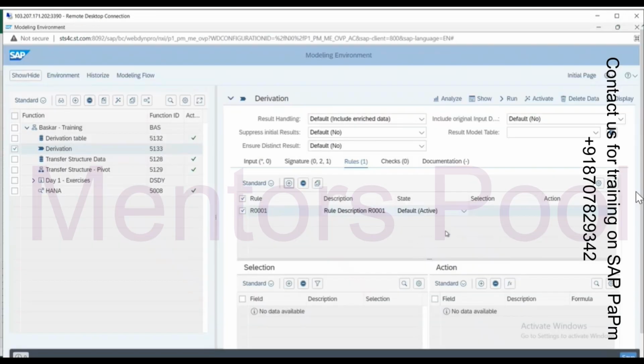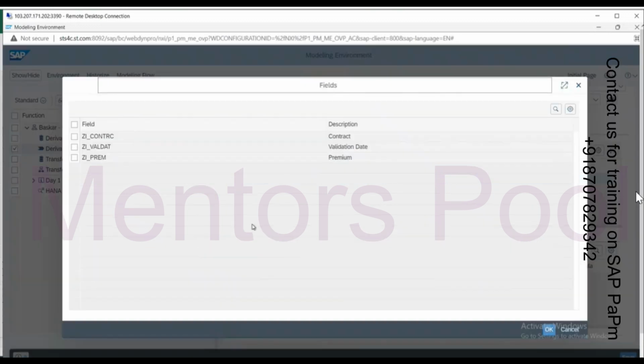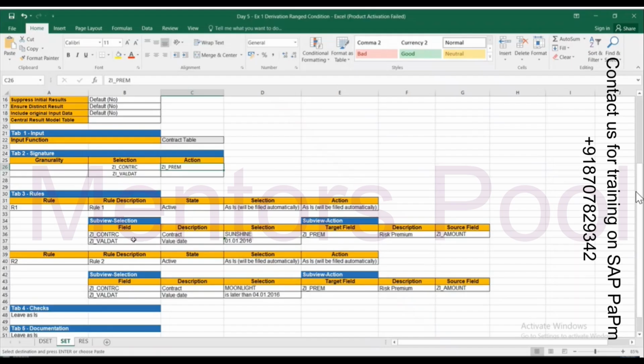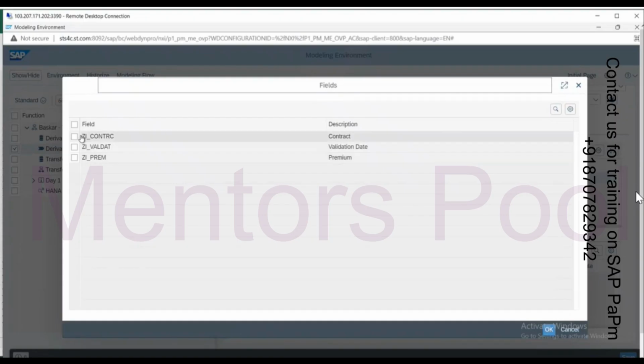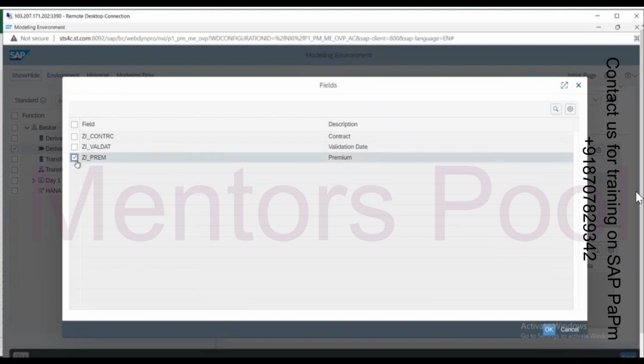Now the signature is set up, then we'll create the derivation rules. As I said, it's almost similar to what we do in the transfer structure, even the configuration is the same. So we don't need to worry much about this. Contract and validate, we're going to select. And in the action it should be premium.